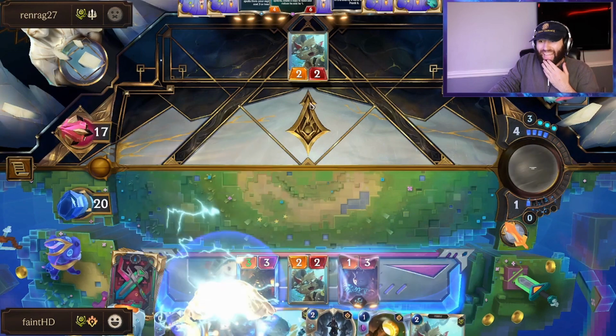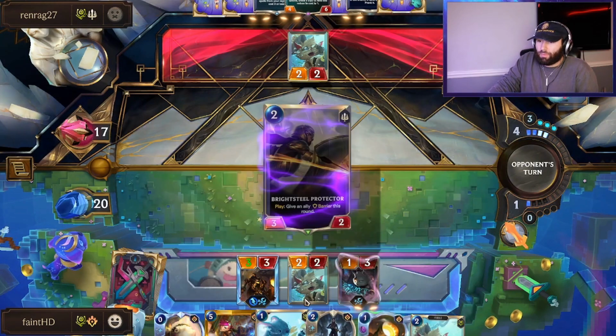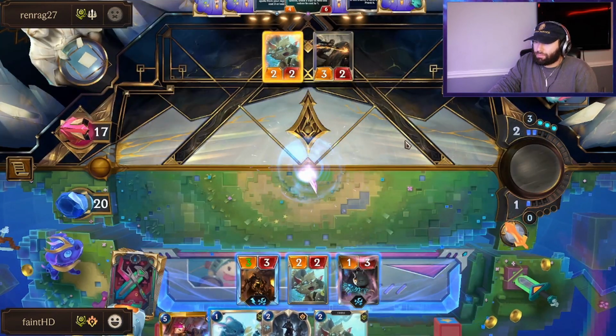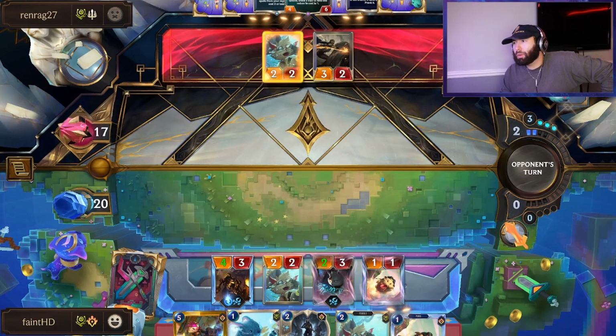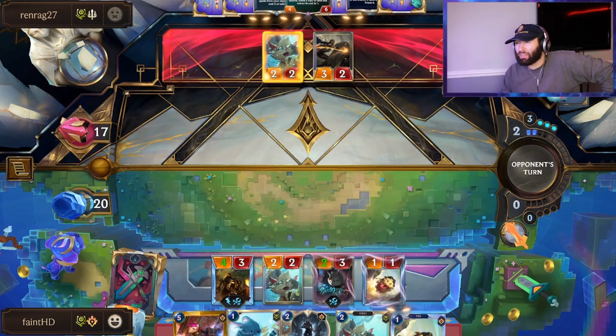I think I like Cat into Poro here. My shield is yours. I mean, that does kind of kill this attack, but at the same time I can still swing at the other ones. The only problem is sharp sight, right? But I don't mind baiting out the sharp sight here.